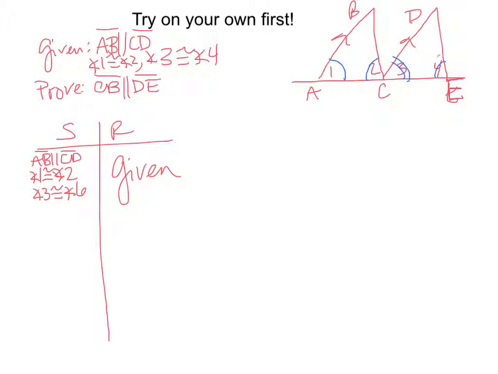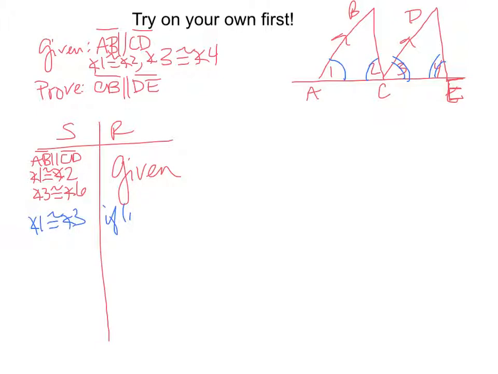Okay, so this is what we know. Okay, so when I look at this, in order to prove, I'll do a little thinking. I want these to be parallel. So when I look at the angles that are affected by these, right, it's 2 and 4. Somehow I got to get 2 and 4 congruent. Okay, so what I'm going to say when I think through this is I'm going to say 1 is equal to 3.